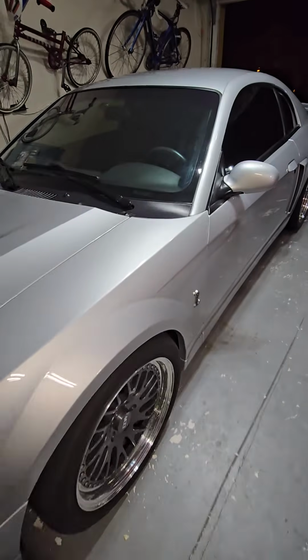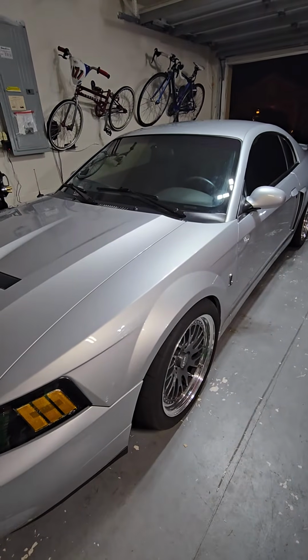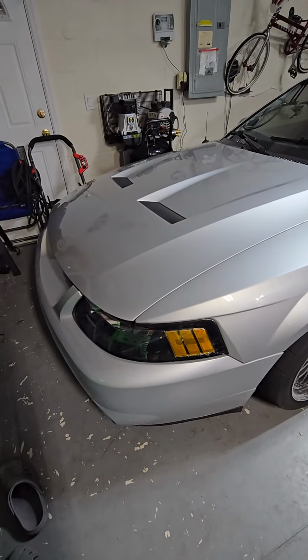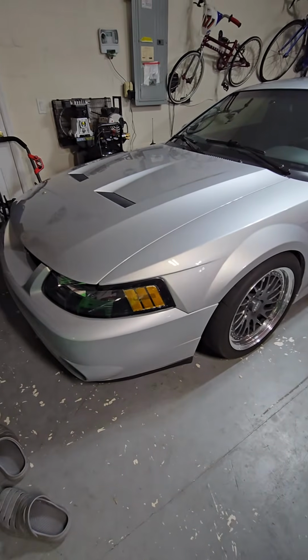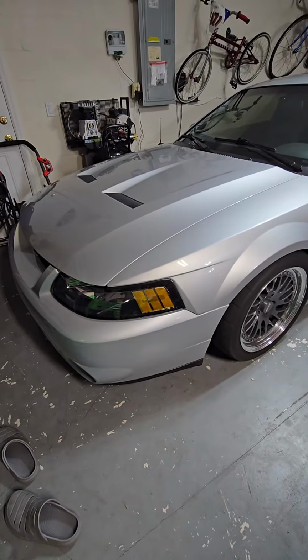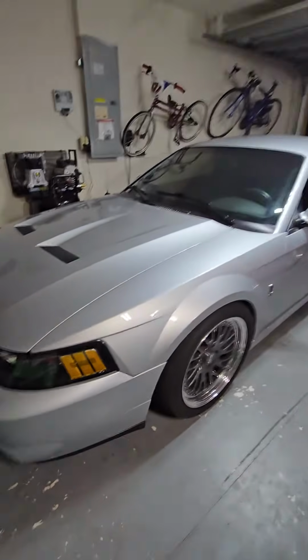Anyways, it came out to $3,200, and he got rid of all of it. He didn't even put it on the car. The hood says you could use the factory latch. Not even an option. Looking at it for like 2 hours, there's just no way that you could even get your factory latch to work on that. You had to run hood pins on it, which you didn't want to do, which I understand because it wants a clean look. This car is beautiful.